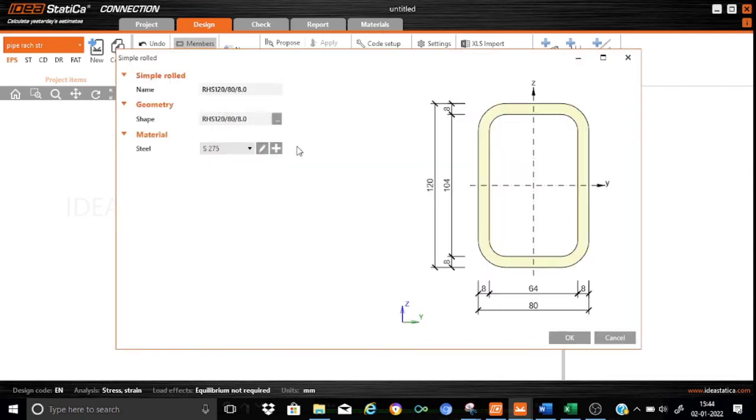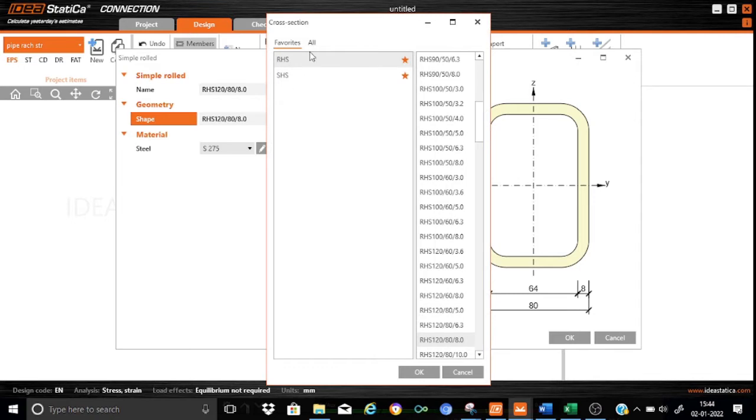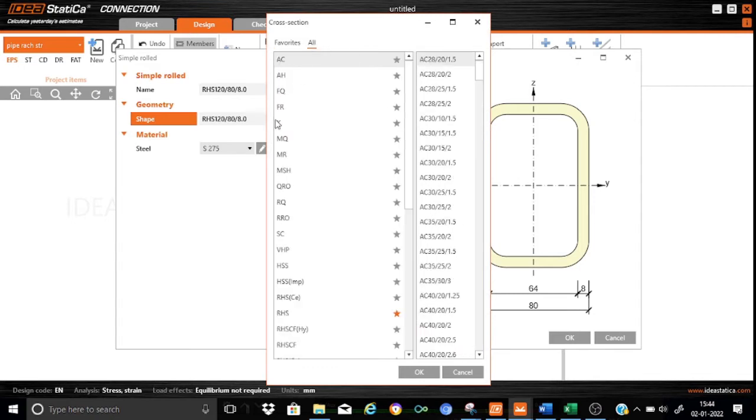Okay, so here we'll be using for the horizontal member the K sections. We go to all, and we can go to the K section, and in the K we can select K 120 by 120 by 8. So we can go here K, we shall go for K120. Yes, so this is K120 by 120 by 8 we want. So this is the section.